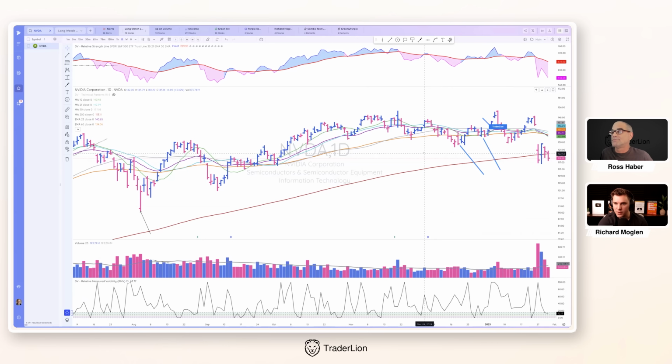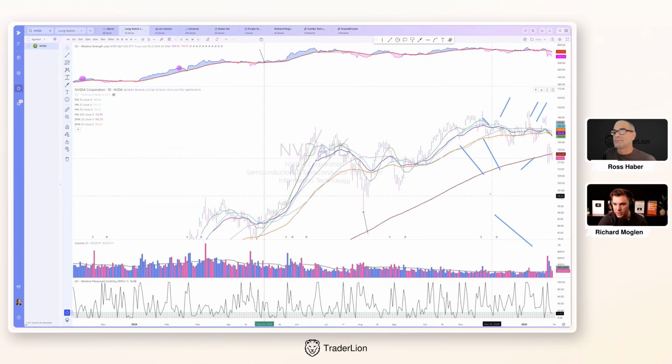But then what happens right after that? We get another key reversal bar down. And what happened with Nvidia the last three, four times we've had a bar like this? It needs a lot of time to reset and form a whole new base. And sure enough, we get a lower high, a downside reversal bar. We don't know this gap down is coming, but it's another sign that it's weakening. And this bar down, to me, on huge volume. I don't know if this is the biggest volume in the move, Ross, but it's definitely a warning sign, right?